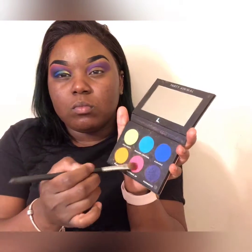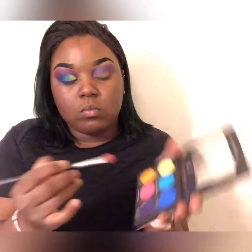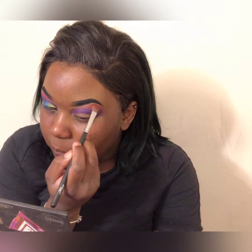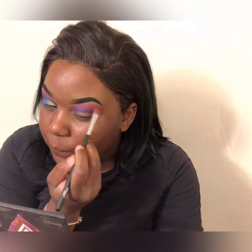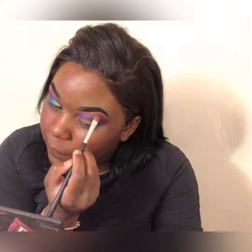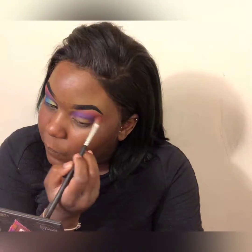So right now I'm going in with the dark purple and my cut crease. I must say that I absolutely love this palette. Like, I love this palette. The colors are pigmented. It's so smooth. I don't have much fallout or anything. I just absolutely love this palette. So right now I'm going in with that pink. I used every color in this palette besides orange.